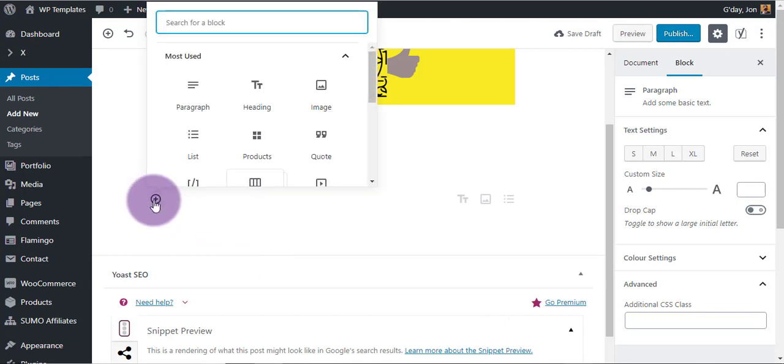So just going through the blocks that they've got, you've got your most used ones here, which is our paragraph, heading, image, a quote. They'll style differently depending on your theme. Products is a really good one. You have to have WooCommerce installed, and you have to have an extra Gutenberg plugin specifically for that, but you'll get prompted for that. It basically means that you can pull through some of your WooCommerce products onto your blog posts, which is really good for upselling and really good for your content marketing. So if you're writing a blog post about a specific product, but you've got products that are related to it, you might want to add in some of the products there.